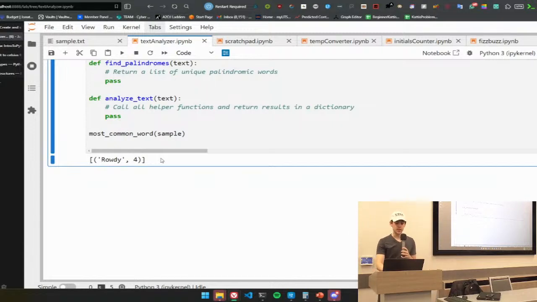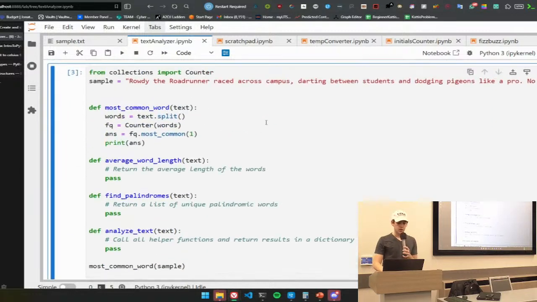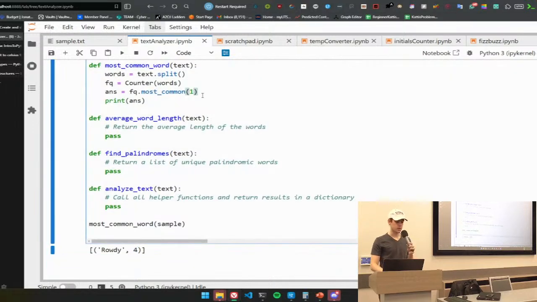Inside the list, we have what's called a tuple, which you can look into yourself, but it's kind of like a list. We've got this tuple of what the word is and what the frequency is. So our answer is going to be the most common top 1 in our frequency.